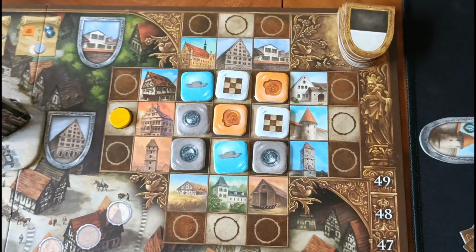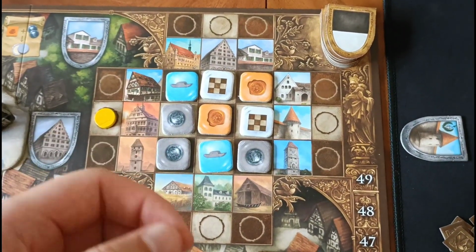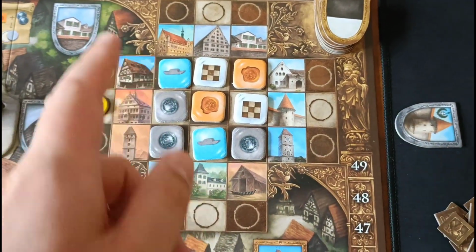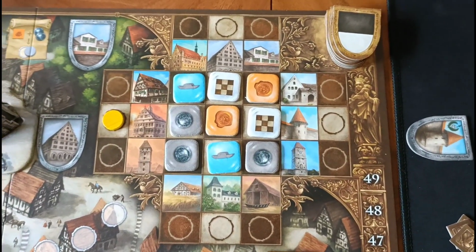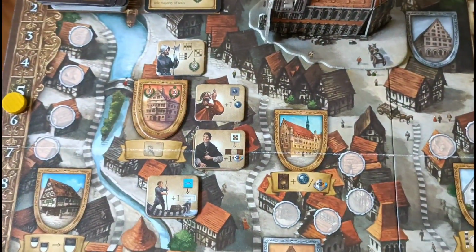In fact, I can barely think of any games that use this mechanism in order to resolve the actions you take. You normally see it in some kind of draft or stuff like that, but not in the actions you're taking. So it's a really nice touch there, and I'd love to see this be used in more games, to be honest. I also thought that some of the player powers were really cool.